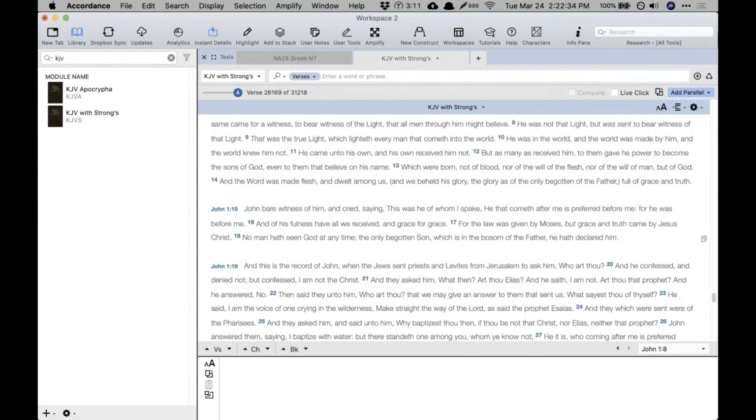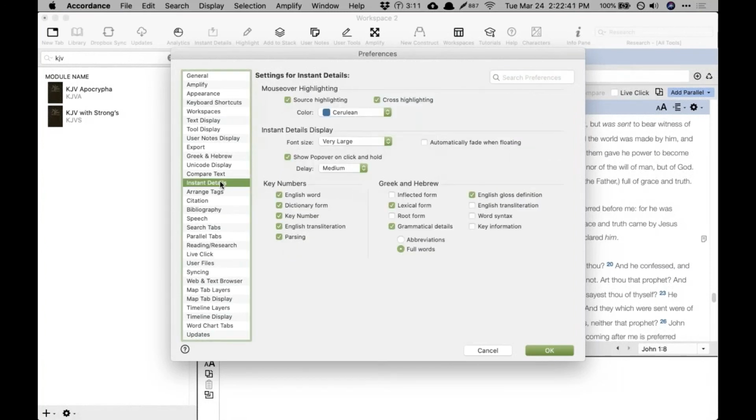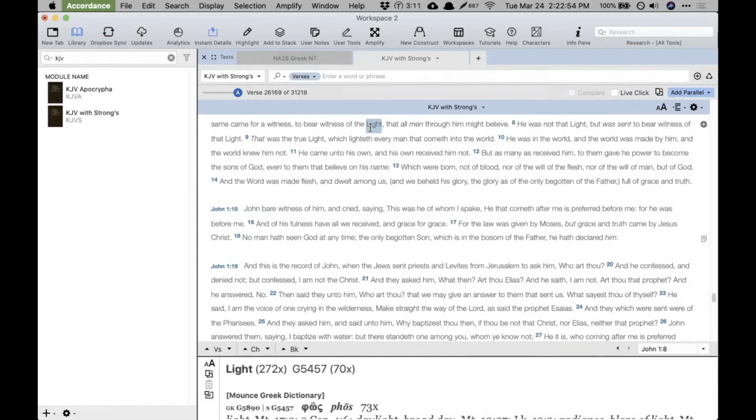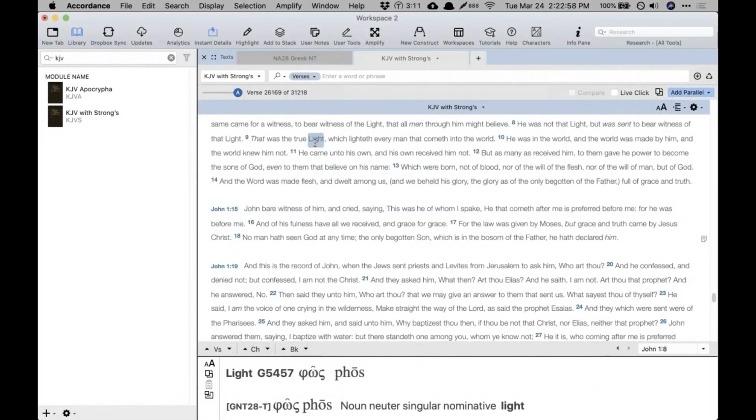Oh, sure. I suspect what's happening is a preferences issue. If you go to the instant details there, you can choose what shows in the instant details. Under key numbers, if parsing is unchecked, you'll see no parsing. But if parsing is checked, you'll see it. Let's go back to that same word. Yeah, there's the parsing.